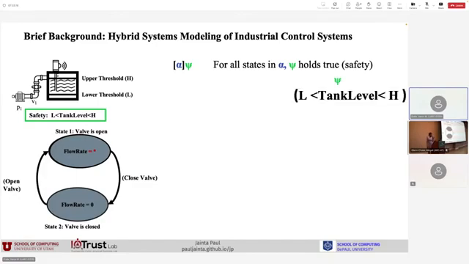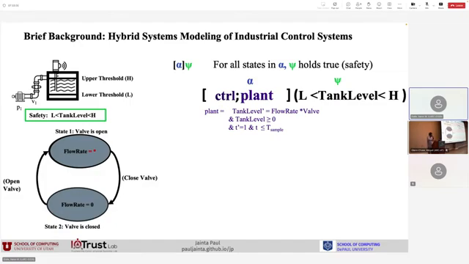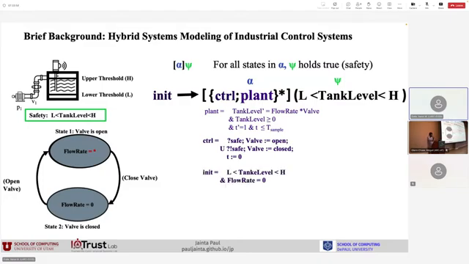And this is our safety property in terms of the water level. And we say it will hold across all the states that are comprised of the physical dynamics, that is the plant, and the discrete actions, that is the control logic. Here we have shown what the continuous dynamics and the discrete actions are. And we say that these safety properties will hold across an infinite amount of executions as long as we have an initial property that is true. The initial property here is that initially we assume the system is in safe mode, and the tank level is between this limit.